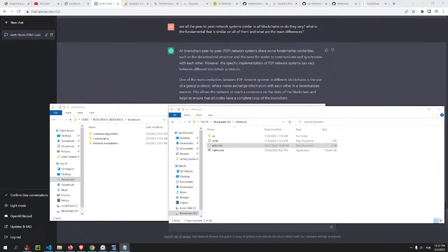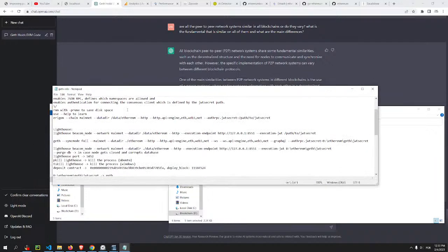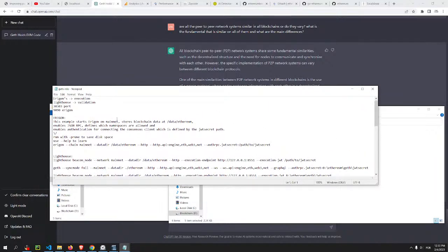So maybe next time, if I don't solve this off-stream, because off-stream I'm going to be focused more on creating the blogs with ChatGPT, the articles, until I finish all of the algorithm ones. But if I don't run the nodes off-stream, then I'm probably going to do this tomorrow: run my own node again, and as I run the node and start getting the validations, I study the peer-to-peer network, and then I'll do the articles about that first, and then dive again into the consensus. I think that's a better strategy.